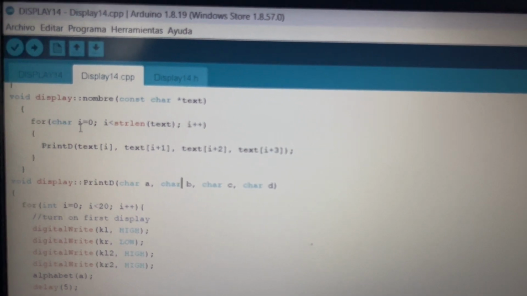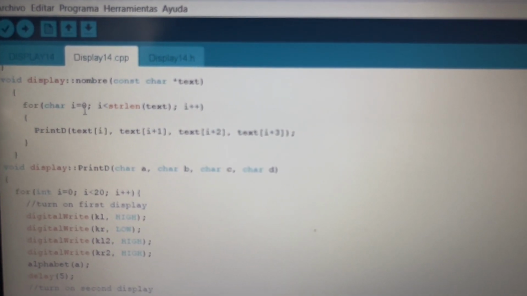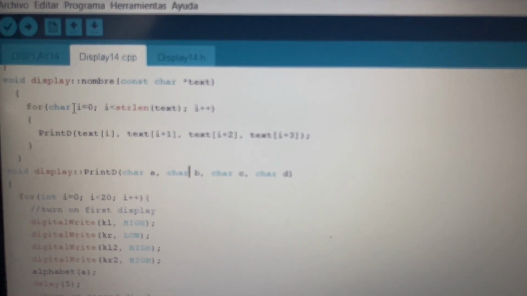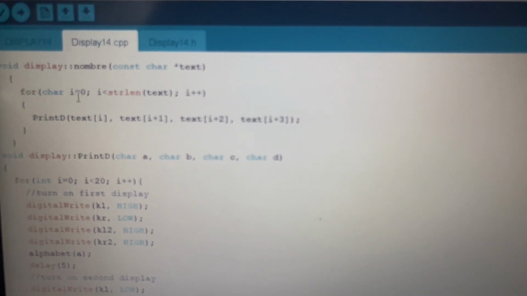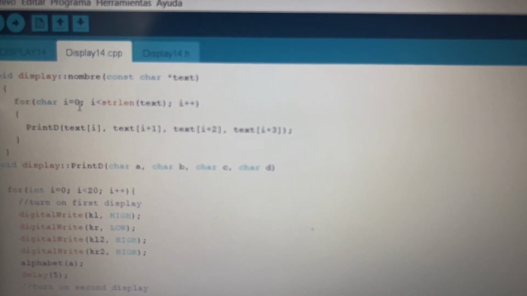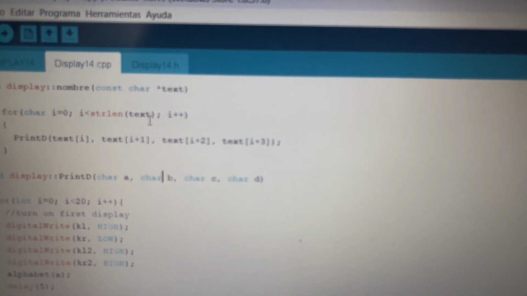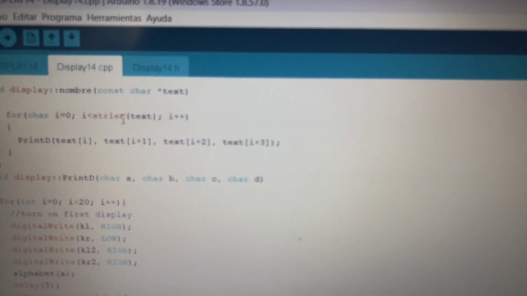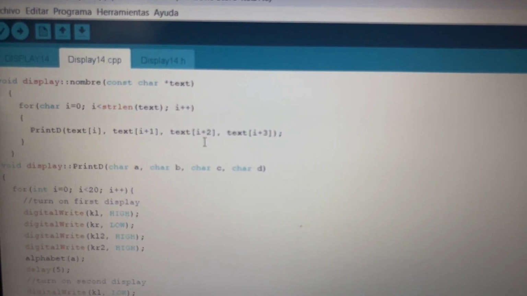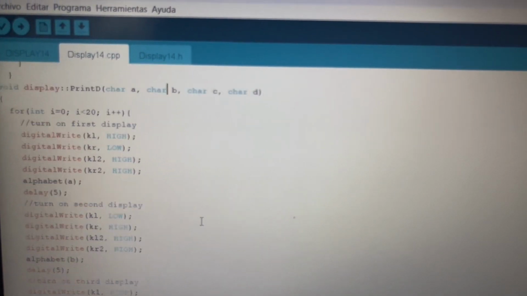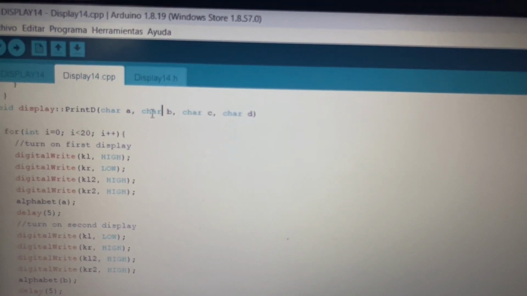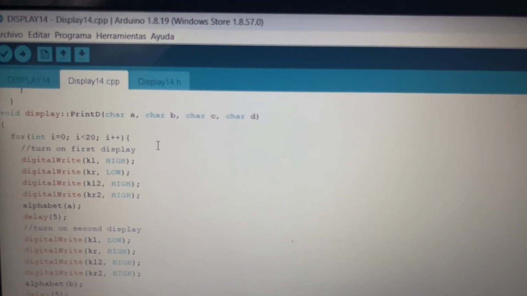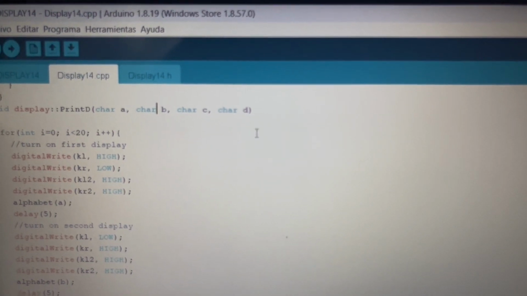In here the text that the user is gonna write is a parameter, so the function is gonna start at 0 and end at the length of the text. And here we're gonna print each character in the display, in the 4 displays, like key R, key L, and so on.